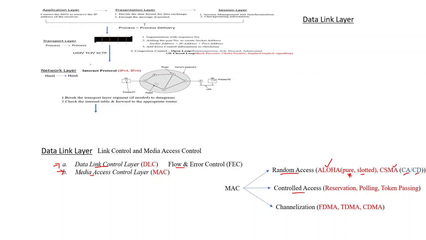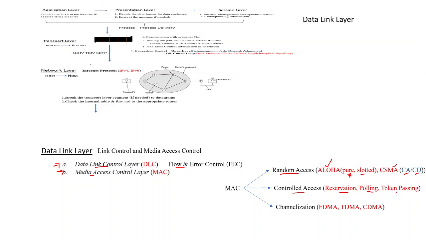Now in controlled access, a station who is trying to send needs to announce beforehand that okay, I'm trying to send. Or there must be some station, like in reservation it actually says that okay, at so and so time I will be sending a message. So every station knows that at this point of time, station X is going to send a message, so they usually refrain from sending their own message. Next, we have polling where a primary station or a big boss kind of a station is elected, and that big boss decides who sends when.